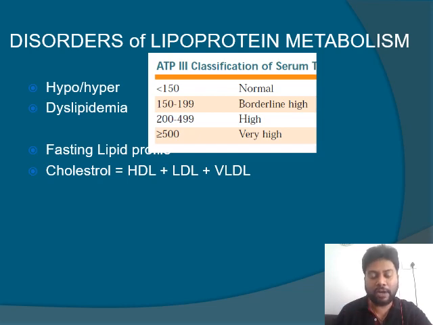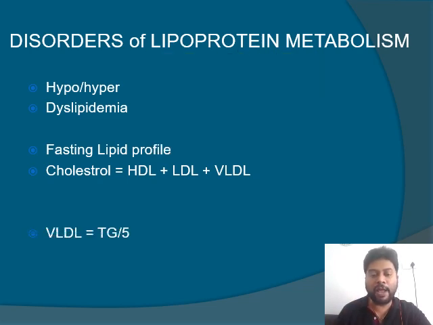So how is it calculated? Within the VLDL molecule, the very low density lipoprotein, triglycerides and cholesterol will always be in the ratio 5:1. We know that we are measuring the triglyceride level. So if you know the triglyceride level, you can easily calculate the cholesterol present in VLDL by the formula VLDL equals triglyceride divided by 5. When you divide the serum triglyceride by 5, it will give you the VLDL cholesterol level.